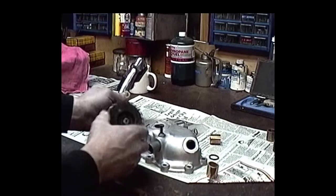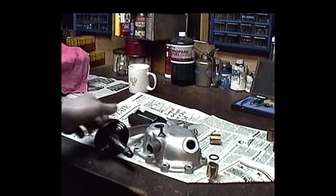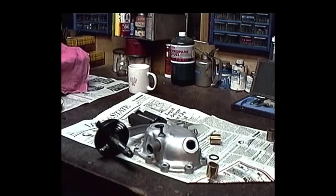I don't know about that. It's a little rough, a little loose. But I'm going to put the bushings in there and see how the shaft fits first off. Then we'll deal with this situation a little later down the road.